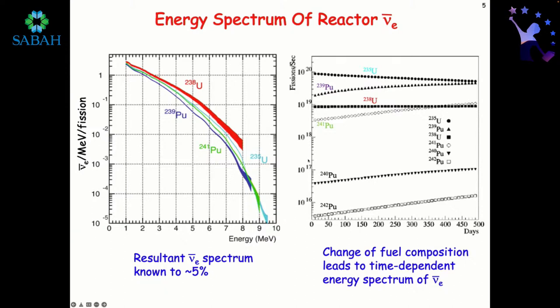Furthermore, when we operate the nuclear reactor and use up the nuclear fuel, the amount of uranium will continue to go down as a function of time, whereas the plutonium will continue to go up in proportion. As a result, when we use a nuclear reactor to do an experiment, the resultant antineutrino energy spectrum that we observe changes with time. This is a problem when we try to do a precise measurement, as you will see in a minute. Now, after we know a little bit about the antineutrinos coming from the nuclear reactor, we can proceed to look at some of the experiments using the antineutrinos from reactors.